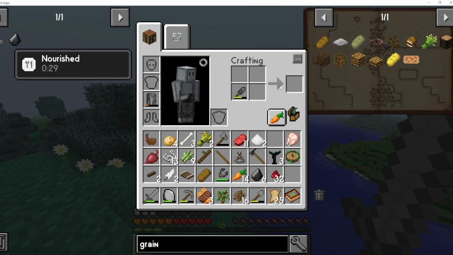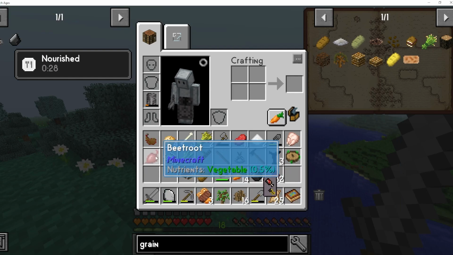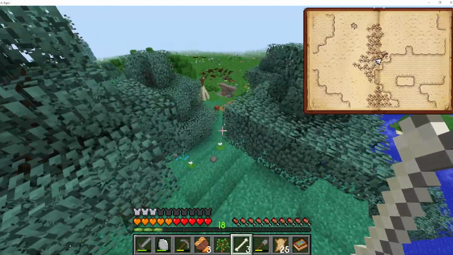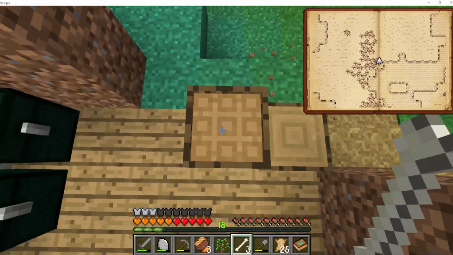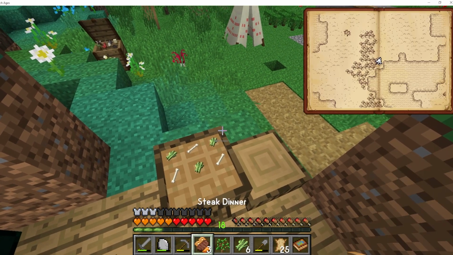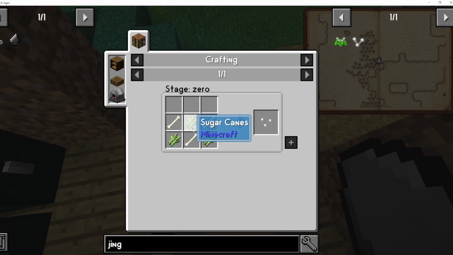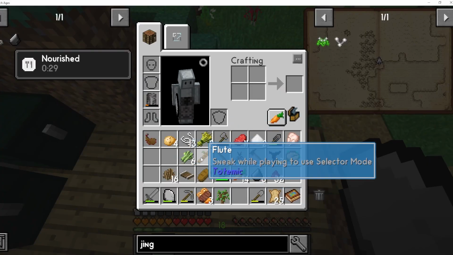So, 25. Beetroot, I don't need like a lot of this. Bones. I can make the jingles. The bones that I somehow got from the sheep and the cows and the chicken. I don't know if that chicken dropped. Isn't it just that? Jingle. That's sugarcane, bone. Oh, I did. Why does that matter?